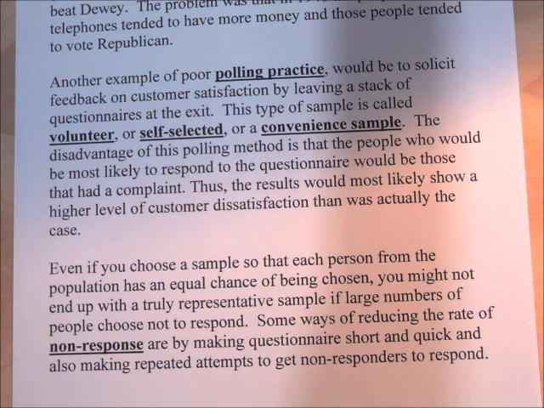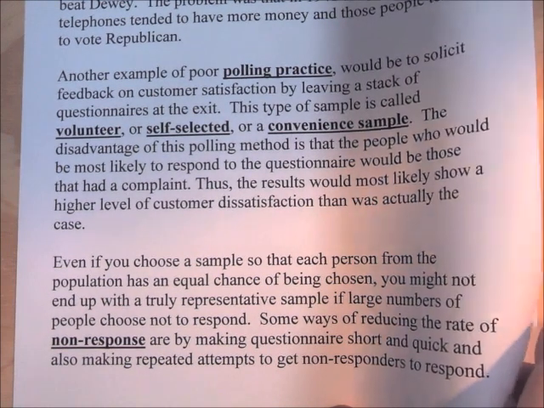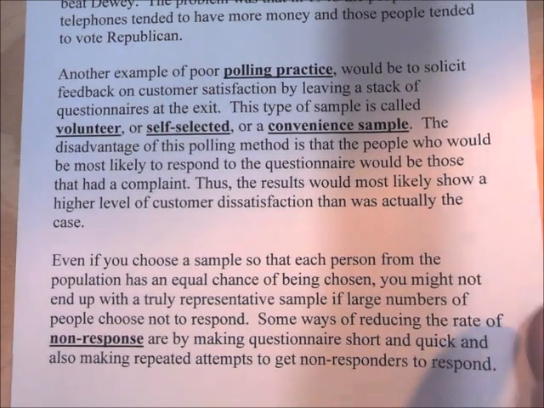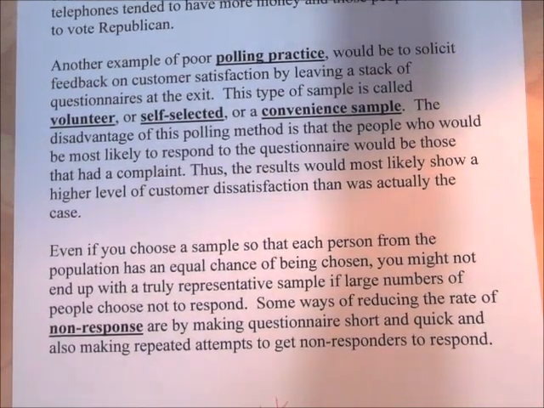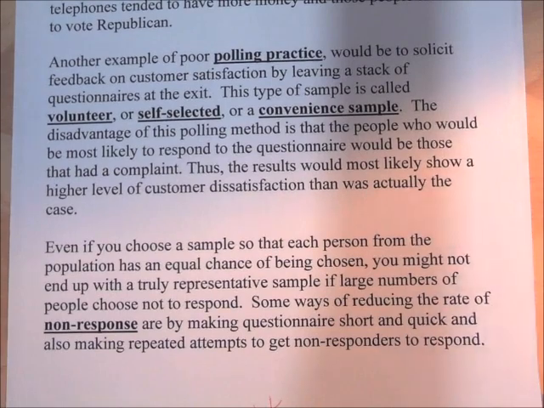So it's hard to choose a sample, and that's one of the struggles with polling. It's very hard to get a representative sample. You're also dealing with non-response. Even if you randomly choose so that everyone has an equal chance of being chosen, not everyone is going to respond, so that's another issue in trying to get a representative sample. That's one of the big challenges of polling. But the pollsters do the best they can, though you have to keep in mind some of the limitations of polling. And that concludes this presentation.